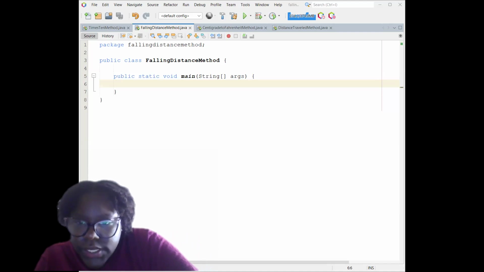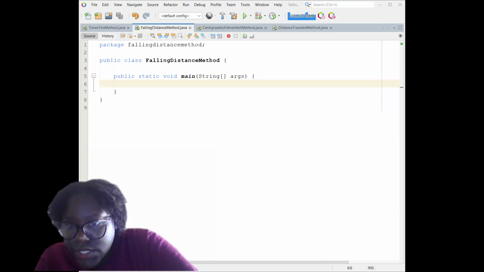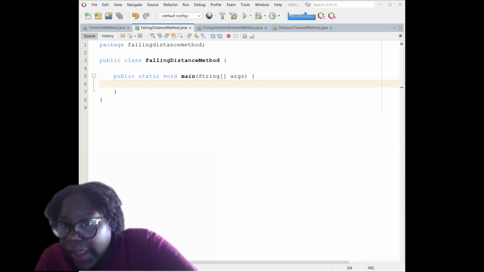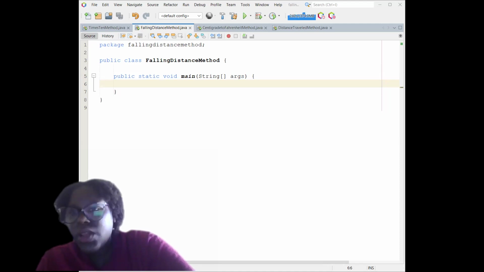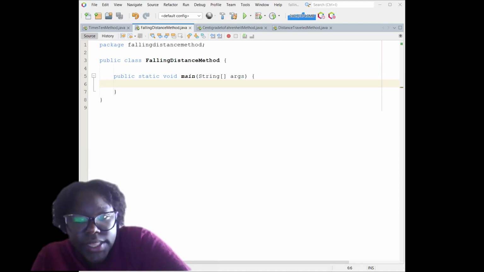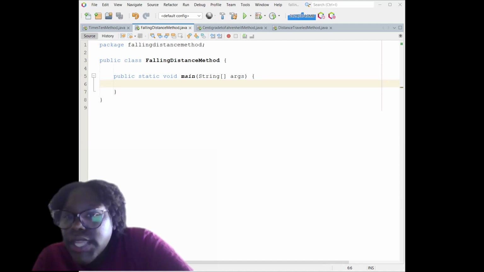The variables in the formula are as follows. D is distance in meters. G is 9.8, a constant. It doesn't change. Okay, we got that. And T is the amount of time in seconds that the object has been falling.